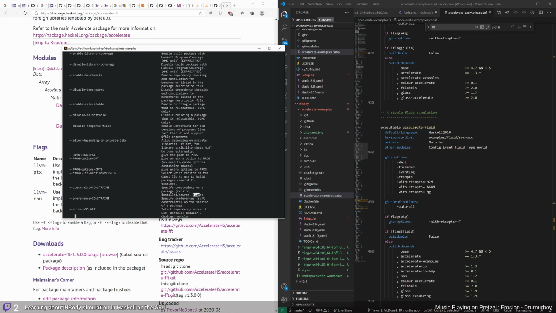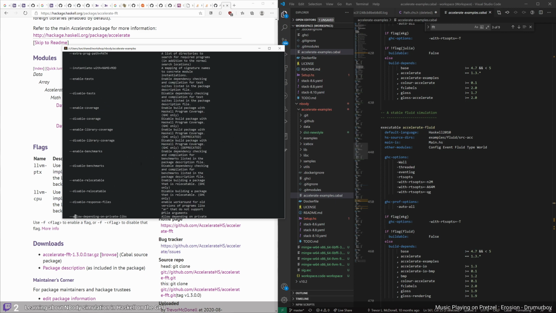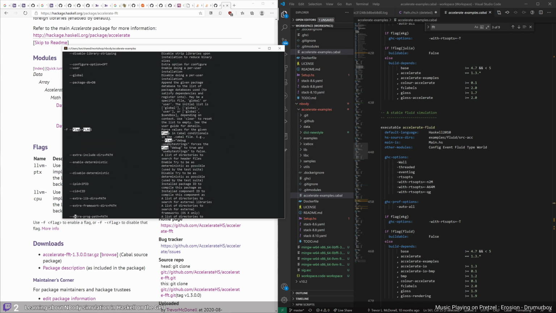Strong flags. Constraints. Flags. For example, minus flag debug minus. Yes, there is a syntax for it. Very good.